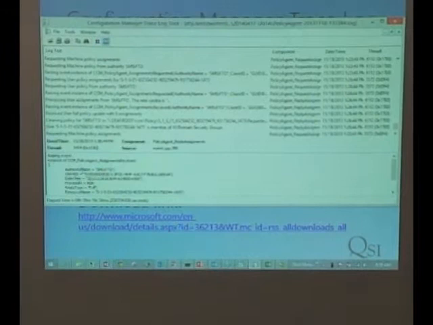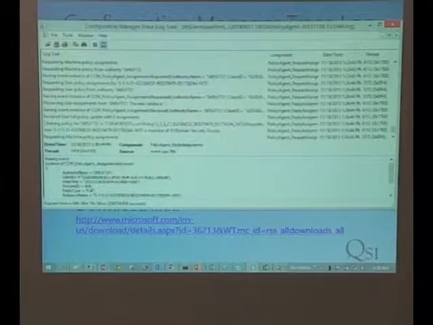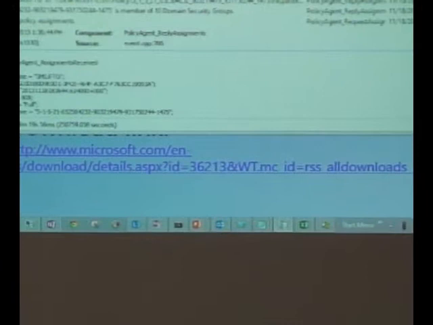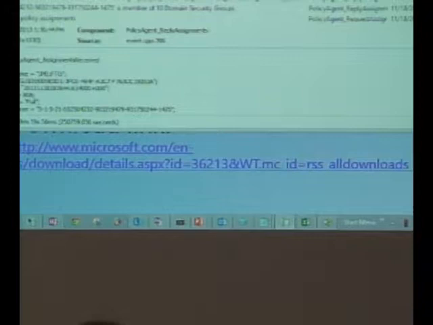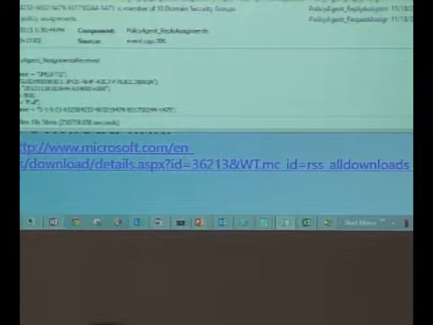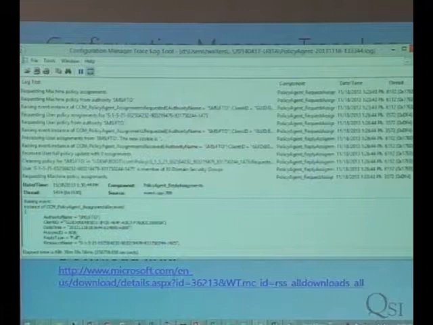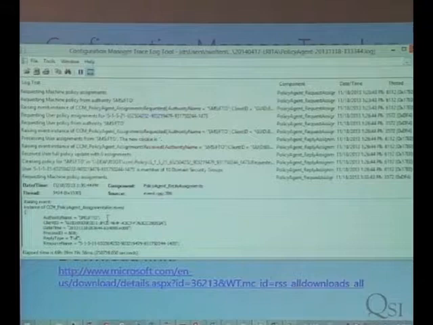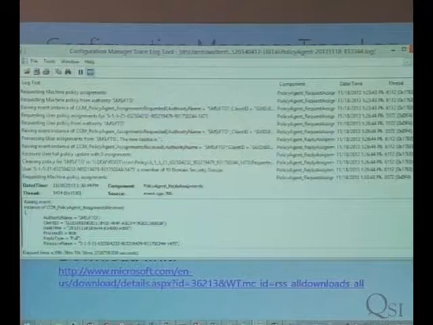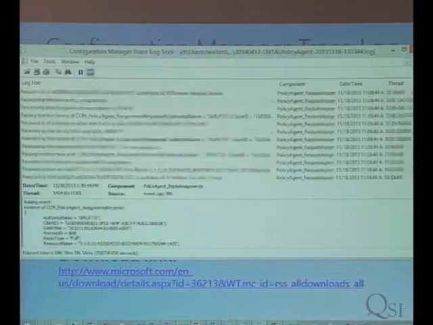Okay, so I've got this huge log file, and one of the things about log files is they have lots of metadata in them. There are timestamps and sources and things like that, so you don't really notice the real message that's in there. It would be nice if I could go to the message that really makes a difference to me. By default, the trace log squeezes everything down to what's really important in the message, and then gives you the metadata down at the bottom, like the time it happened, what generated it, and all that stuff. The other nice feature is, if I'm looking through this log file for an error, even a big log file, I can scan through it fairly quickly.